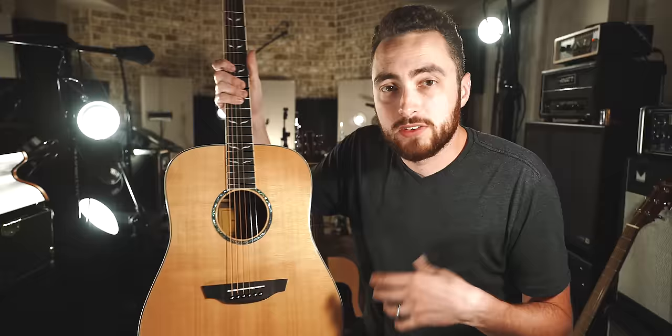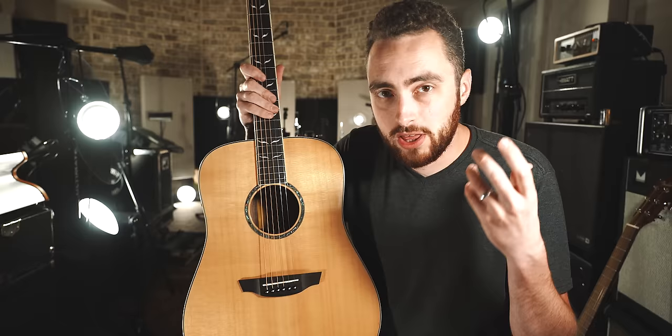In terms of playability, this Orangewood is great. It's got a nice medium profile neck. It's not overpowering. It's not too thick, and it's not too thin. There was one guitar where the neck was a little too thin for me. We'll get to that in a second.